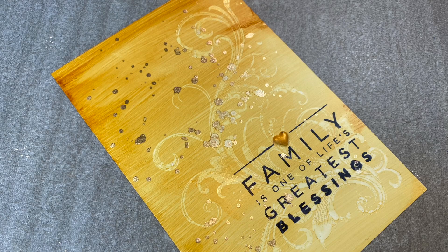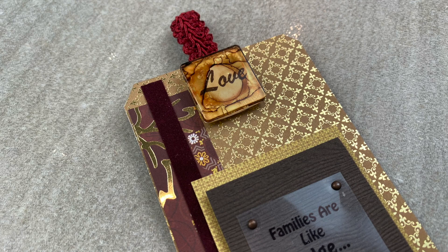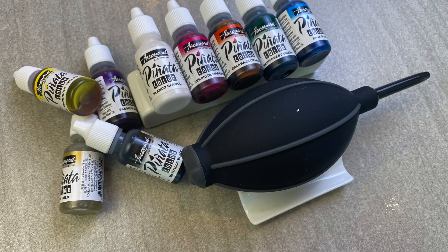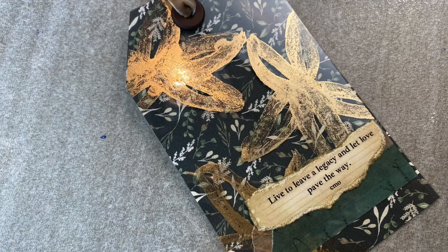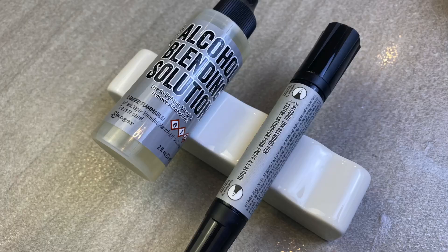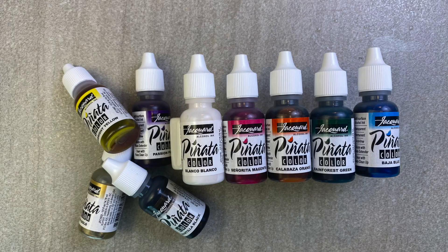When it comes to alcohol inks, I won't lie to you, I am a beginner. I did, however, try my hand at these 12 years ago and created these plastic tiles I used on some of my tags, and after that I abandoned these inks for the cut and paste world of scrapbooking. But just recently, I thought I would flex that mixed media muscle and pull these out again. And shockingly, after hours and hours and days and days of playing with these, I have come up with what I think all beginners who are trying out alcohol inks should know.